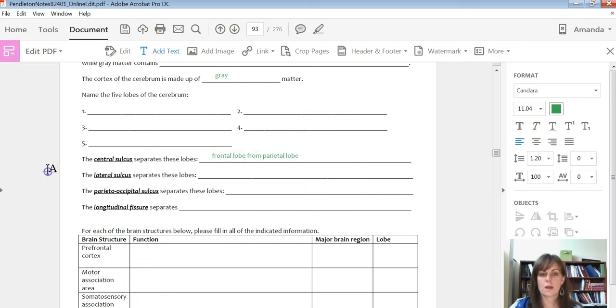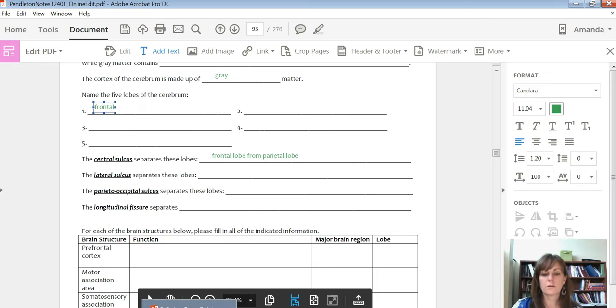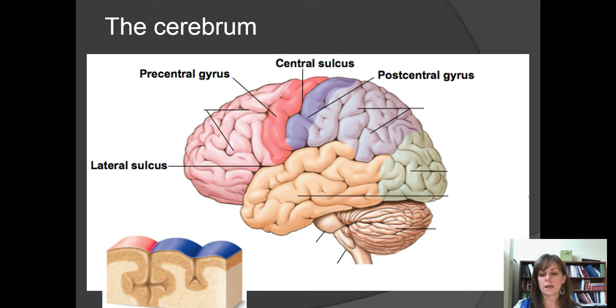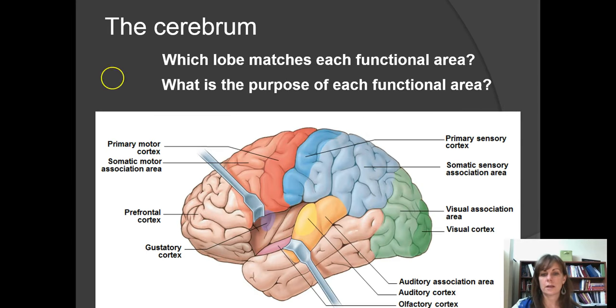And so go through and see if you can find the parieto-occipital sulcus. We haven't talked about that, but I think you should be able to tell what it is, either based off the name or you can look at images in your book. A reminder, this asks for the 5 lobes of the cerebrum. One of those would be the frontal lobe, as an example. Now we've just talked about 4 of them, but there is this 5th one. And so to see that, we need to look at this next slide.